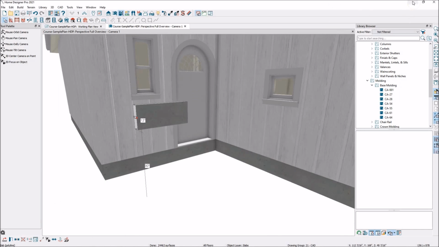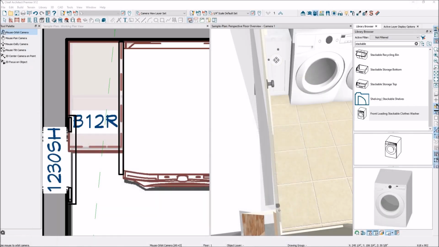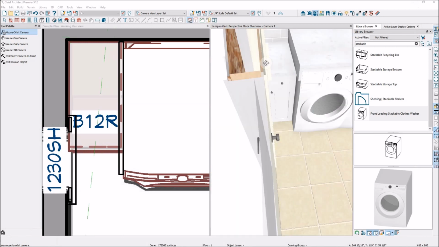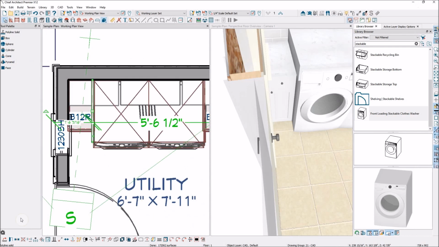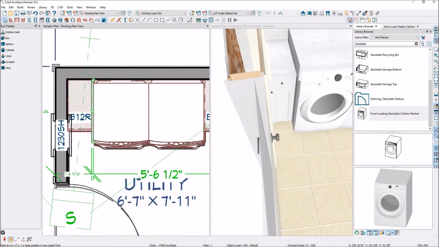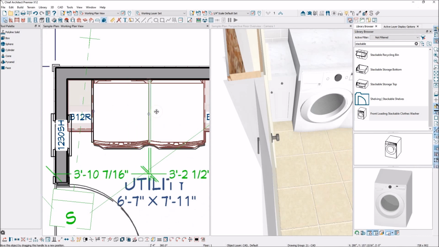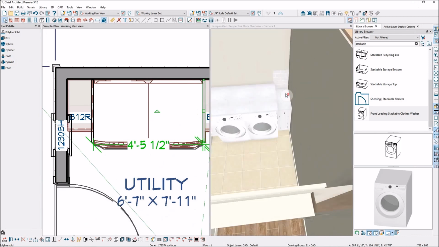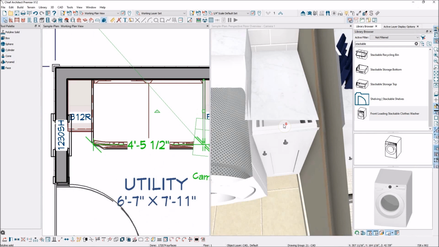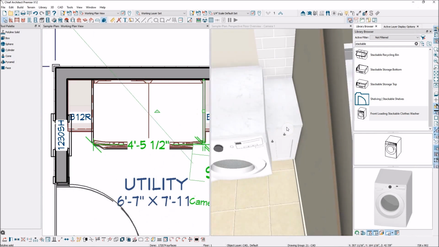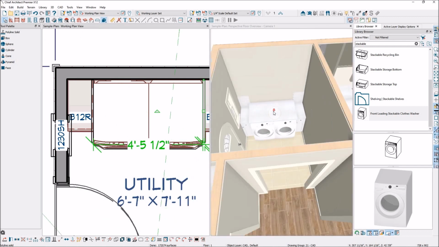Okay, let's go back to Premiere. All right, so now we've got a waterfall edge on that side. Let's copy it over here. So I'm going to copy, hold position, and then I'm just going to drag that across to that side. Let's see what that looks like. There we go. So now I've got a little waterfall edge that goes down onto those side cabinets.